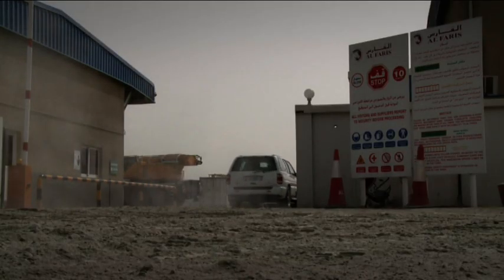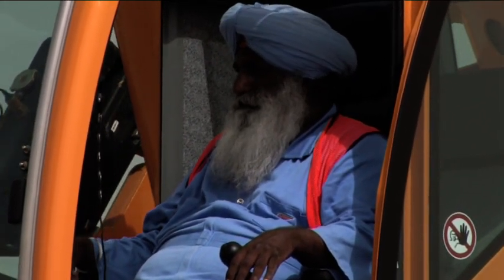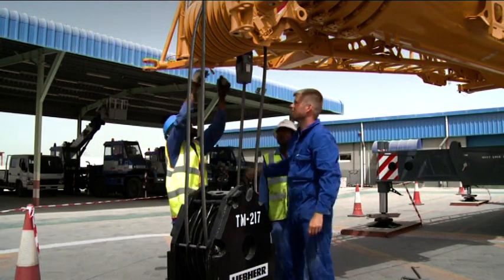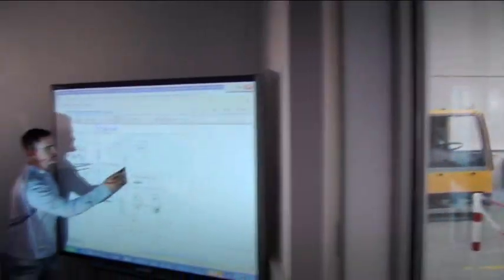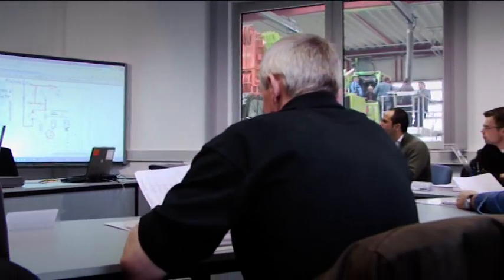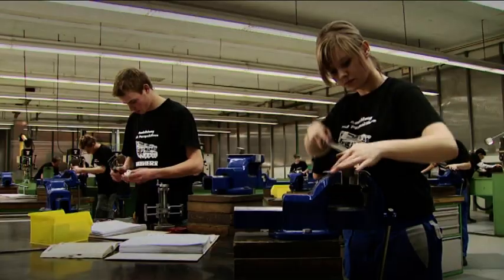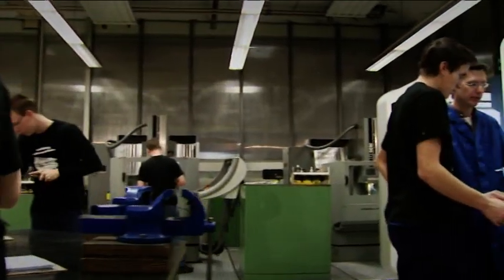Service is good, but training is better — it helps to prevent problems and always pays off. Whether it's on-site training with the customer or at our spacious training centre in Ehingen, experienced trainers teach customers and employees everything worth knowing about cranes and their functions. Training from the very start is also the aim of our modern training workshop, where we provide superior training for our own junior workforce.